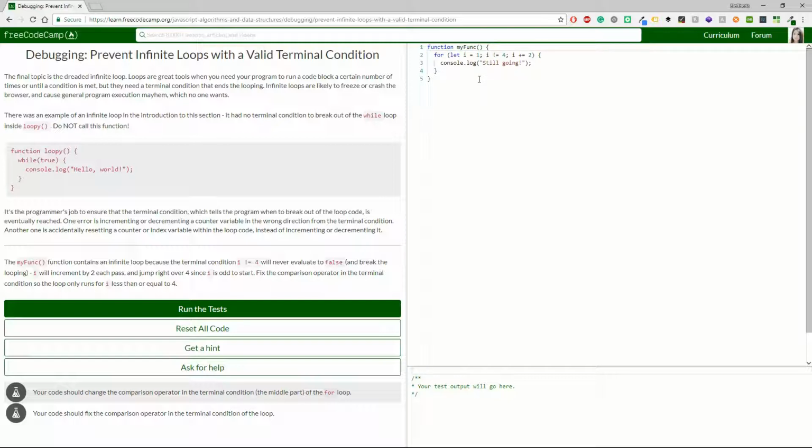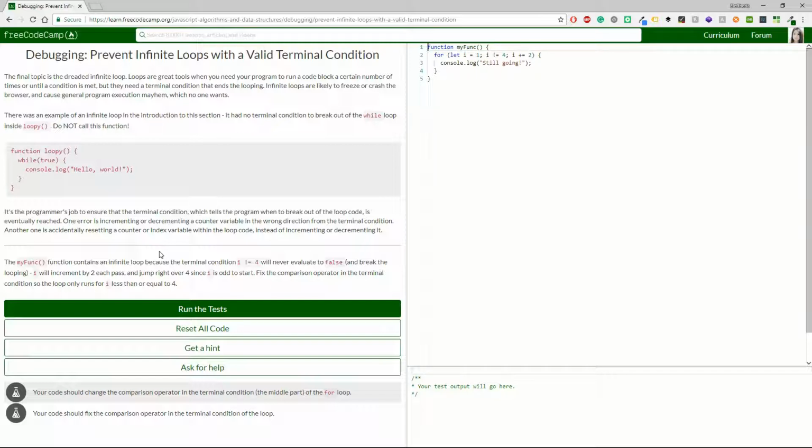Okay, we will note. So let's go to the last part to see what we have to do. The myFunc function contains an infinite loop because the terminal condition i not equal to 4 will never evaluate false, and to break the looping, i will increment by 2 each pass, and jump right over 4 since i is odd to start.